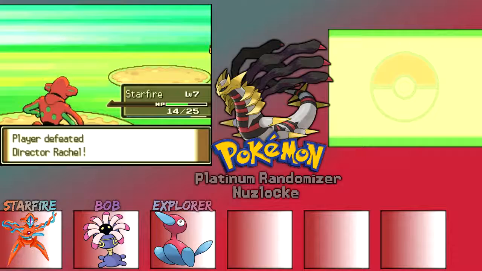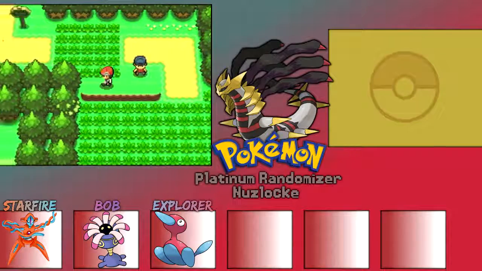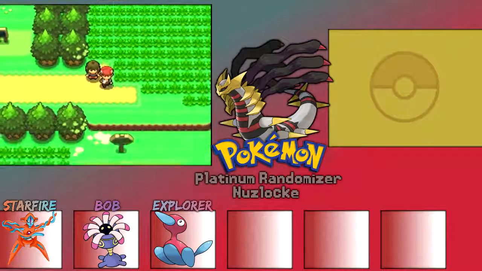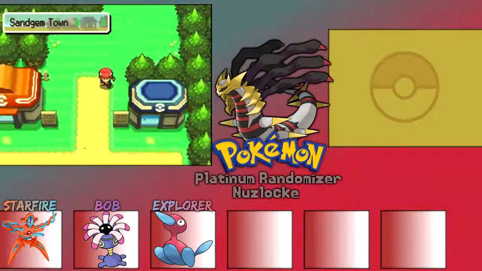Why? I'm sorry, guys. We've barely done anything, and we've encountered such a rough patch. What's wrong with this Nuzlocke? Why is this happening? We just started. Is it because I chose Starfire as a legendary Pokemon as our starter?